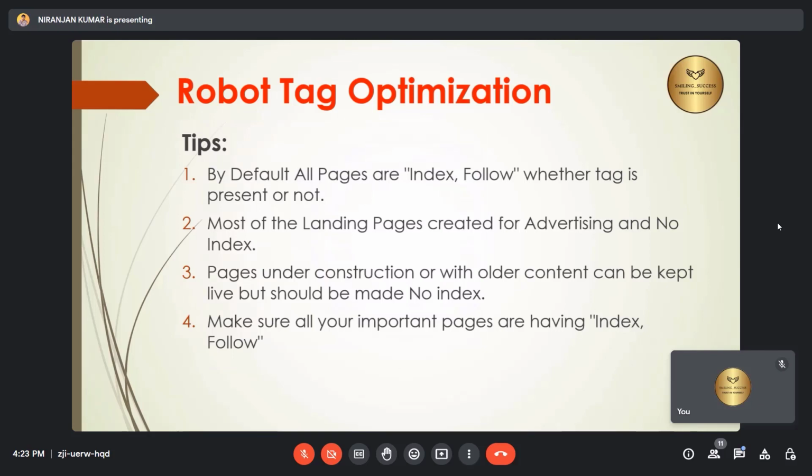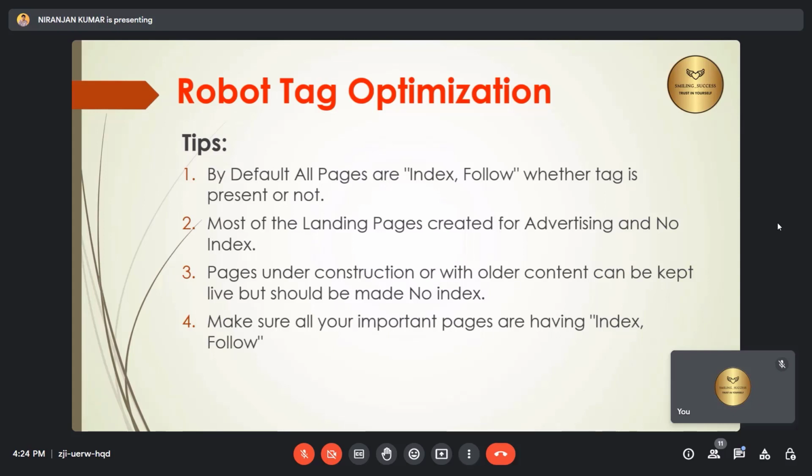So based on what you need, you can add this tag into the meta section. So these are generally added into the head section. All these tags, what we talked about, whether it is a title tag, whether it is a description tag, or it's a robot tag, all three are added into the head section, and that's why we named them as head tags. All right.